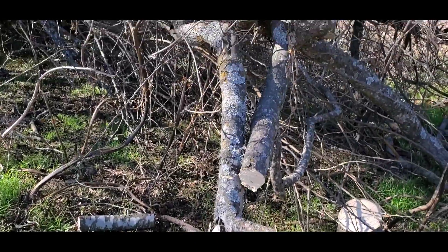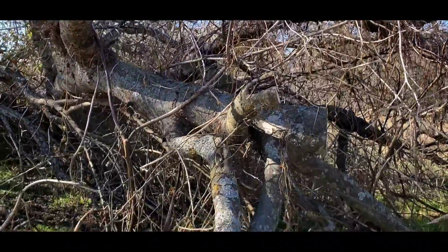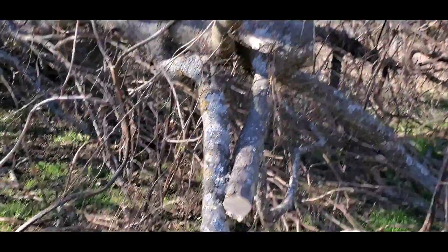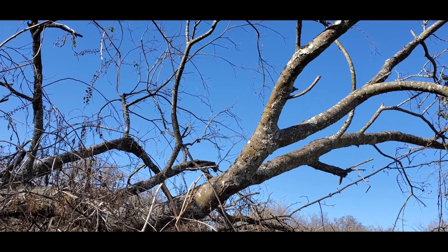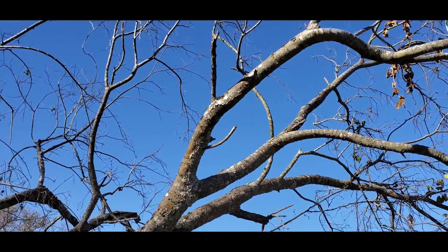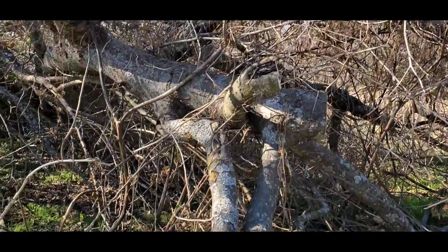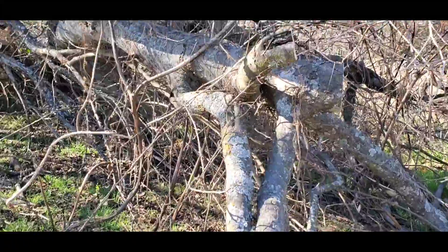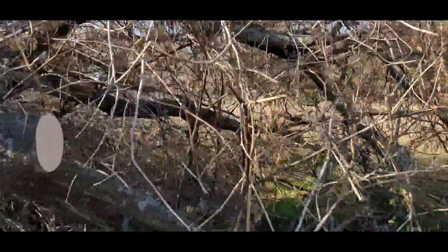So you see what I'm saying here? This branch is still holding this tree in place. And if I cut this one out, it's going to make this roll. If it rolled, that branch right there would knock me in the head and crush me. So I'm going to have to take these branches off first, whittle my way down until I get to a point where I can cut this out and let it go ahead and fall. But it's not there yet. It's a process to keep from getting hurt.